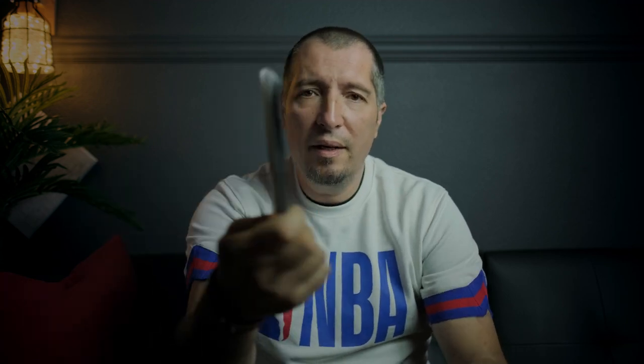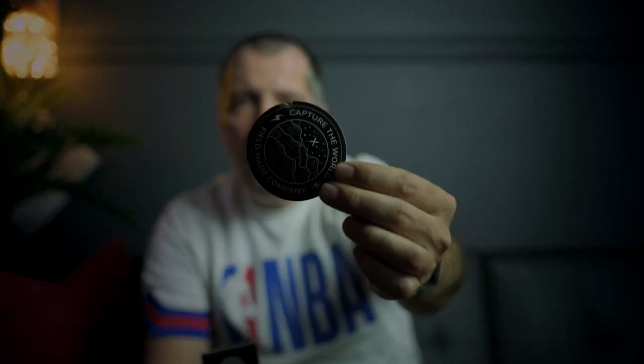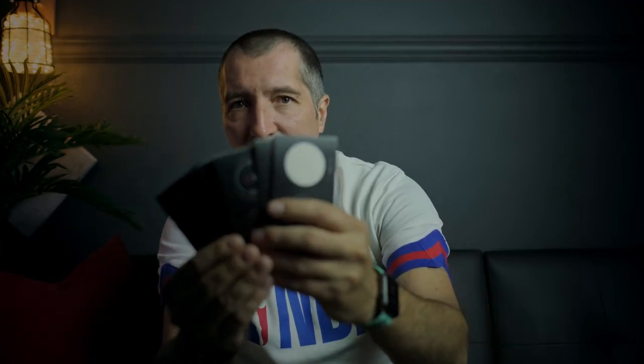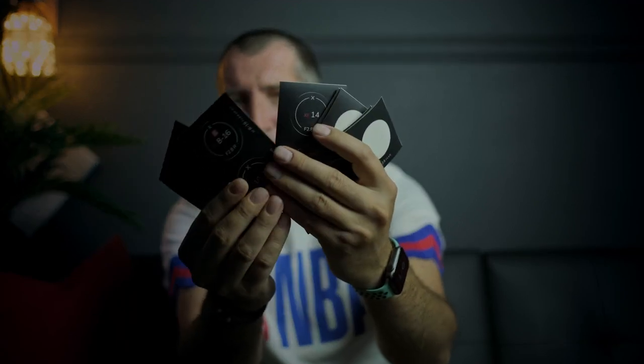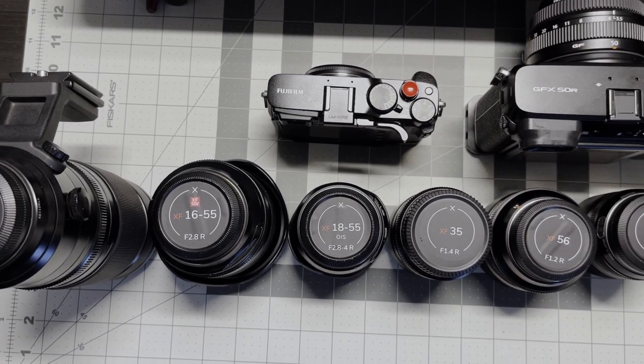So I believe that's a great thing. These stickers come in a small pamphlet envelope that contains all the stickers. You actually get a beautiful sticker that represents the company as well. And as you can tell, some of them are missing because I've already put them on. These cover all the lenses that Fujifilm has released, so you will have pretty much all the stickers you need to tag your lenses. There are so many lenses here — I wish I had them all, but I have nine of them, which is pretty good.